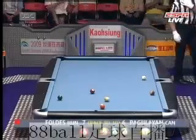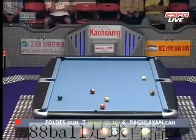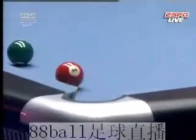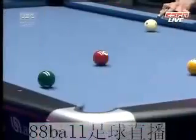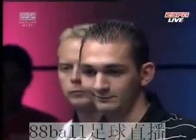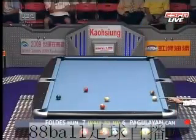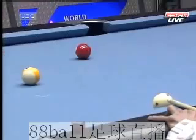Bit of work to do from 3 to 5. Just got to make sure he gets inside this 7 ball, or make sure he doesn't cover himself up with the 7 ball. And in doing that, perhaps he's taken his eye just a little bit off the pot, thinking about that cue ball, and mistakes starting to come now as we get closer to the finishing line. Understandable. If you've just tuned in and didn't know what you're watching, this is the World Championship.